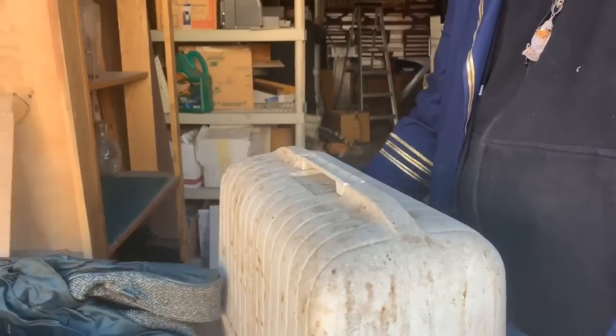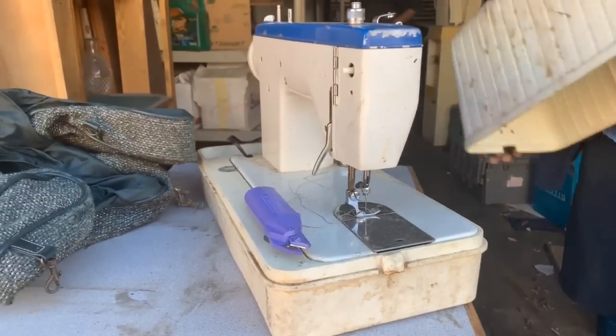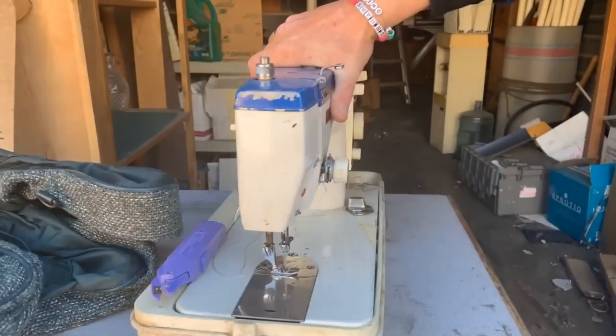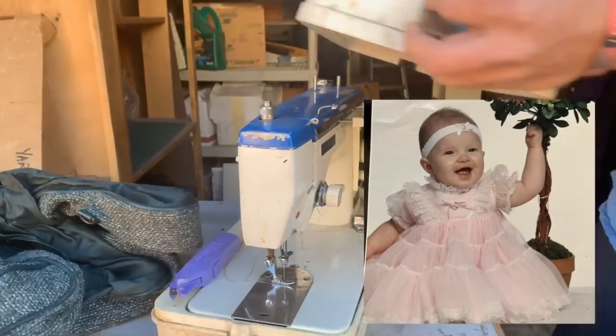Unopened. Camera lady, are you present? A dressmaker. Ooh. Remember when you used to wear dresses? No. I should put the photo up right now of the time you wore a dress. Whoa. Wow. I'm going to.